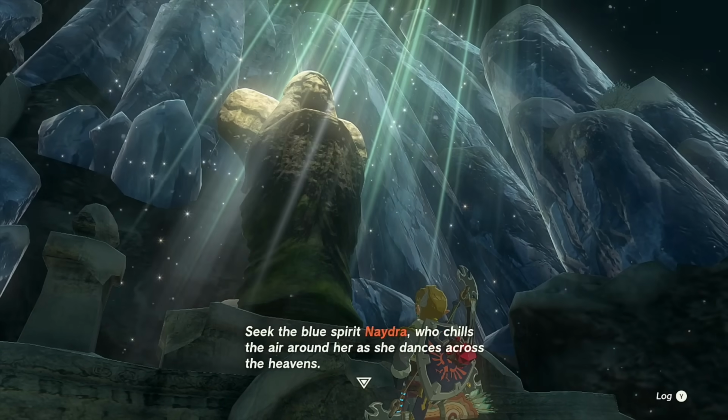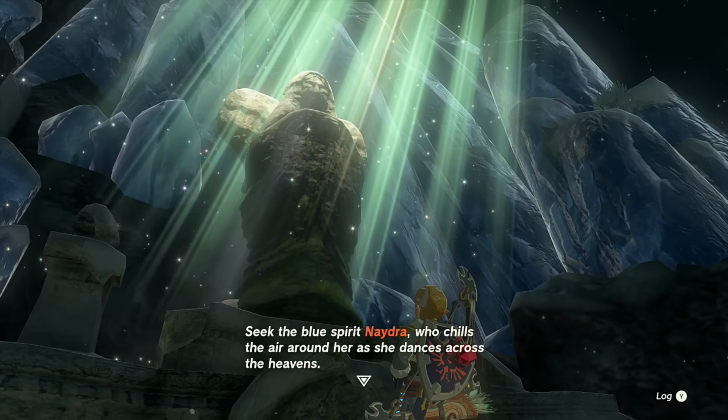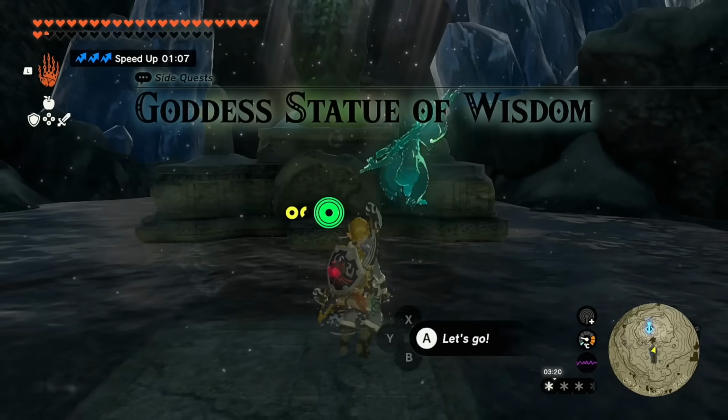Seek the blue spirit Nadra, who chills the air around her as she dances across the heavens.